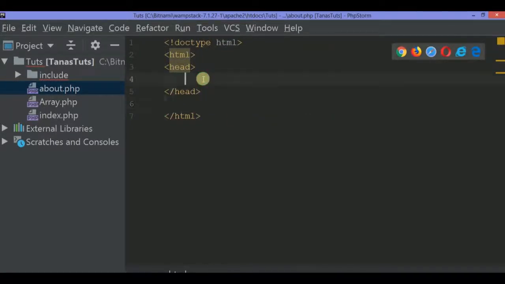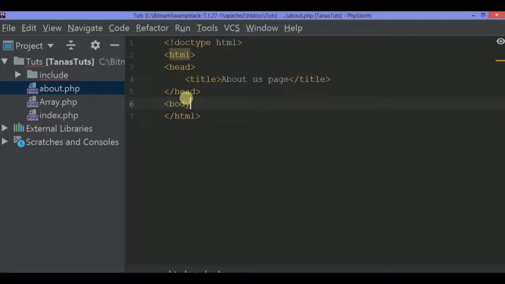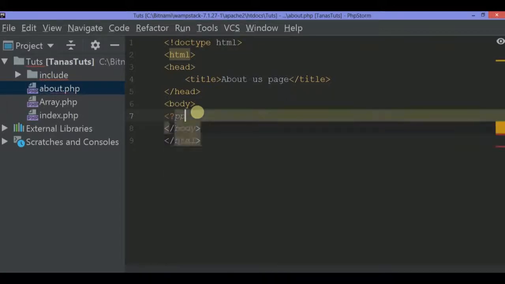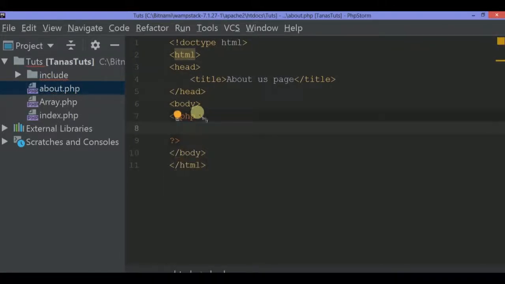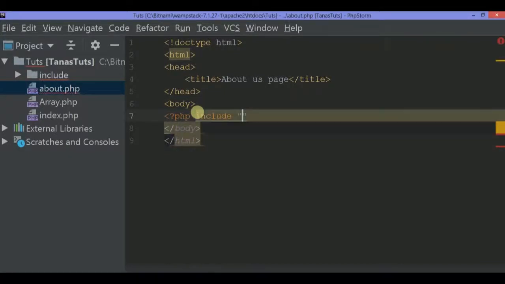Put this inside here. Okay, and open the body. Simply open my PHP tag again, and include menu.php again.